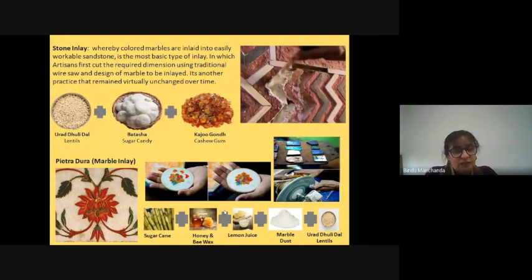And these are what people have researched. Besides the semi-precious stones, all the natural material that was available in and around Agra has been used. So sugarcane, honey, lemon juice, marble dust. You see, they collected so much marble dust in the building while they were cutting the stones. And this was a very good economical way of using this.